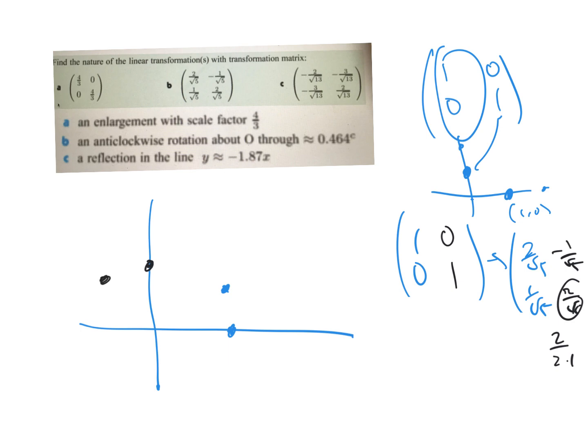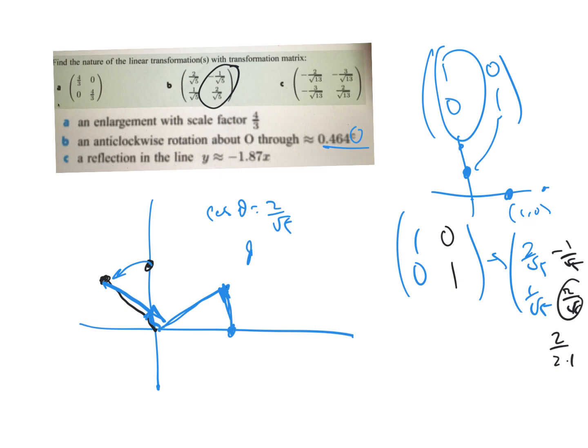So a couple of things I notice is that this distance here is still 1. If I square them both, I know that distance is 1, and I also know that this distance is also 1. But I notice that this looks like a 90-degree angle, and so it seems like this is just rotated. So I have to recognize that this is a rotation matrix, and so then I go cosine theta equals 2 over root 5, and I find my angle. My angle will be 0.464. I believe that stands for radians.